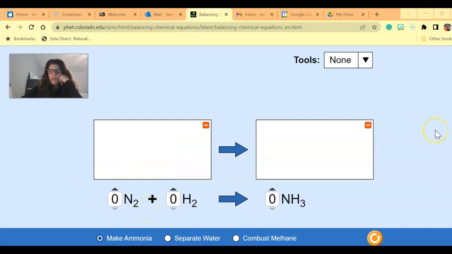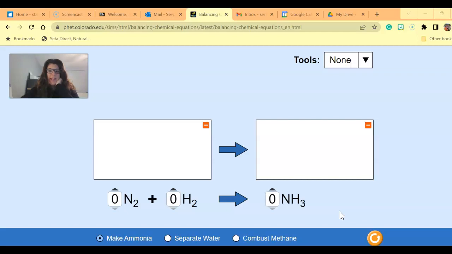Morning. So this video is going to go over the simulation that is balancing equations. So questions 1 through 4 is asking you to look at this equation. So N2 plus H2 ends up yielding ammonia, what we would call ammonia, so NH3. And so the question says if you were to weigh each of these, this side, the reactants, and the product sides, do you think they would weigh the same?